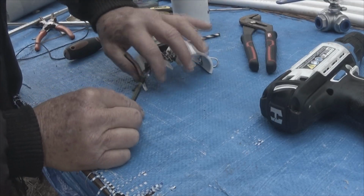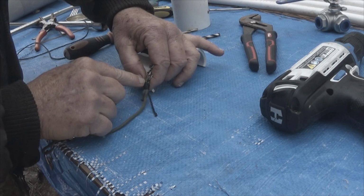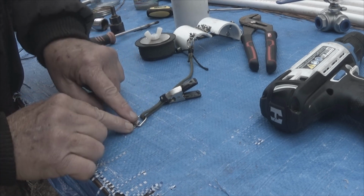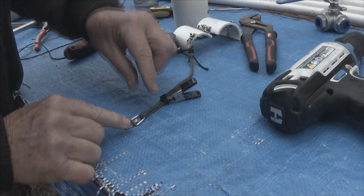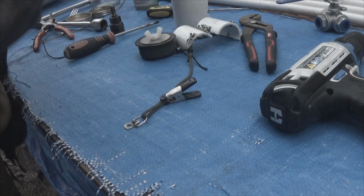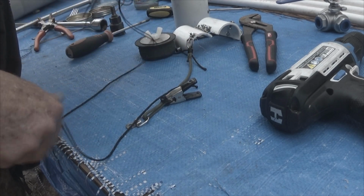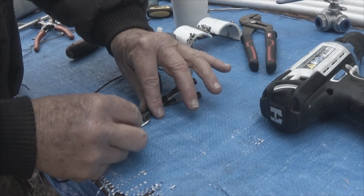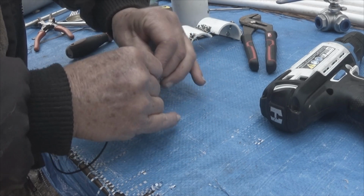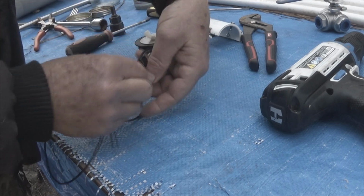I have a bit of string on here to use as a lift point, and this is called whipping a rope. I'm getting ready to do the same thing down here, and what I've done is I've taken it loose from the lift so that as I'm pulling and making my loops, I can pull it down. The process of whipping a rope is to throw some excess to the front, some excess to the back, like so, and then to start wrapping. Hope you can see that.